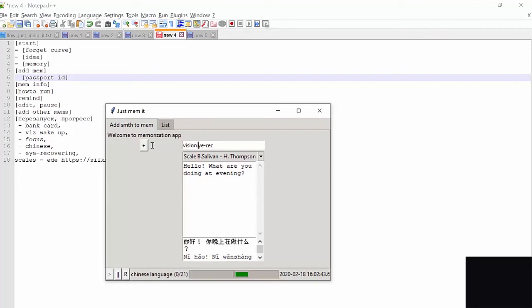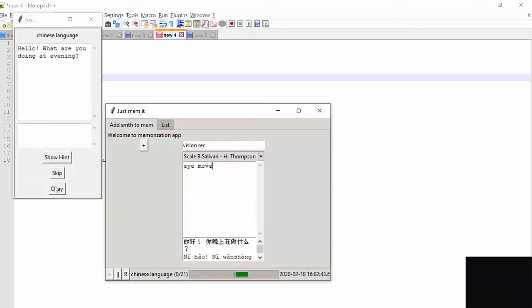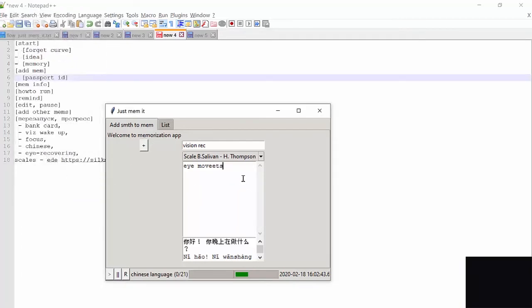I need to do some eye movements: up, down, left, right, rectangle, ellipse.